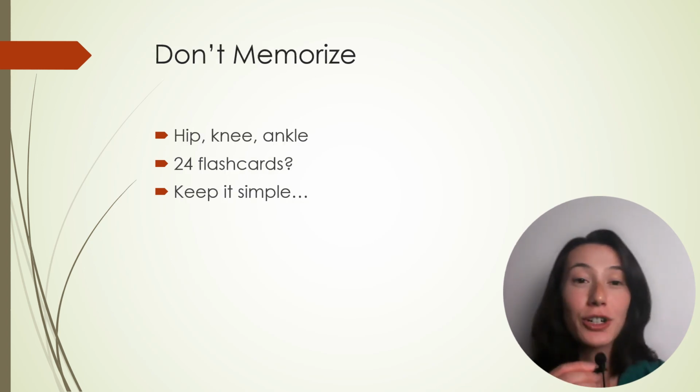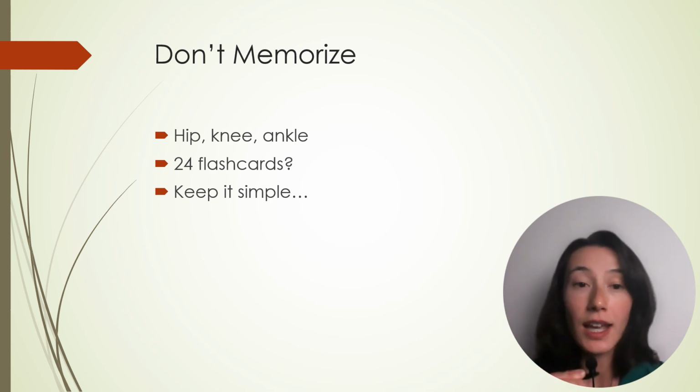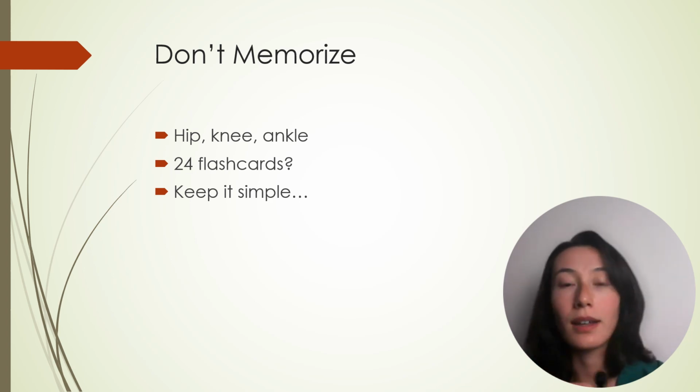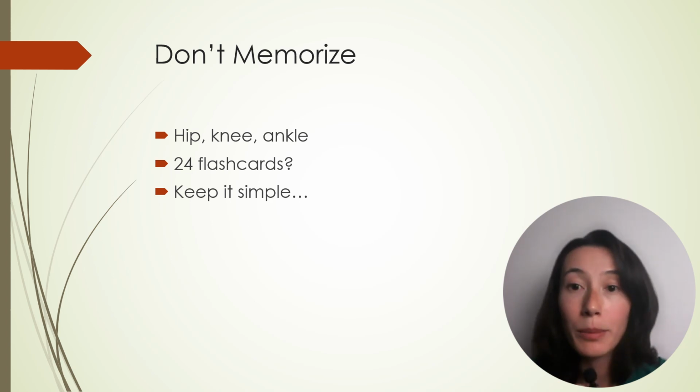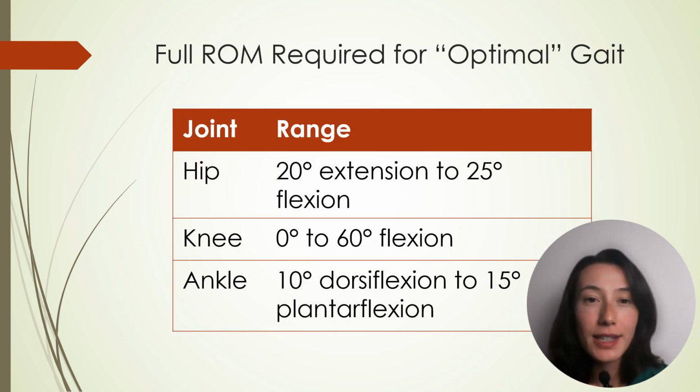In this lecture, the main focus is to help make sense of not only gait, but the numbers that you're supposed to memorize. So there are 8 phases of the gait cycle. If you multiply 8 by each respective joint, so the hip, the knee, the ankle, so times 3, you're memorizing 24 different numbers. So let's just try to consolidate this information to make sense of it instead of taking the time for you to make 24 flashcards among everything else that you have to know for PT school. So let's keep it simple.